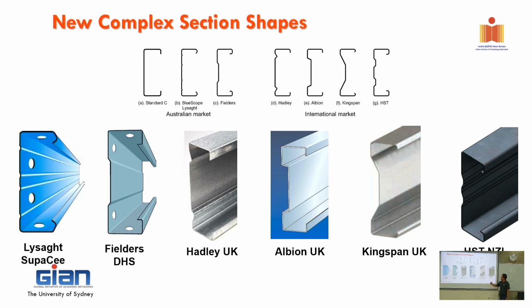Of course, as you can imagine, in Australia we use high strength steel. That's why the section is made very thin. And normally, for purlins, it goes down to 1.2 or 1 millimeter thickness. If you imagine 1 millimeter thickness with a 200 or 250 depth, it's very slender. Then it's easy to buckle in any failure mode like local buckling, torsional buckling, or flexural-torsional buckling, or any combination of those.